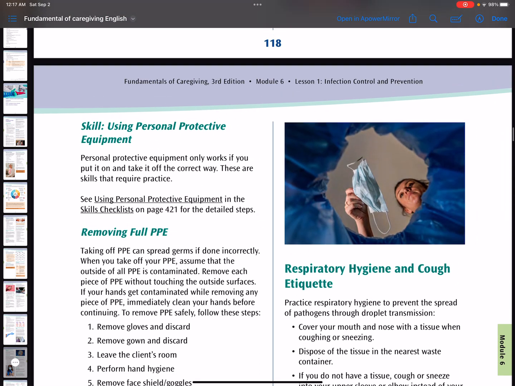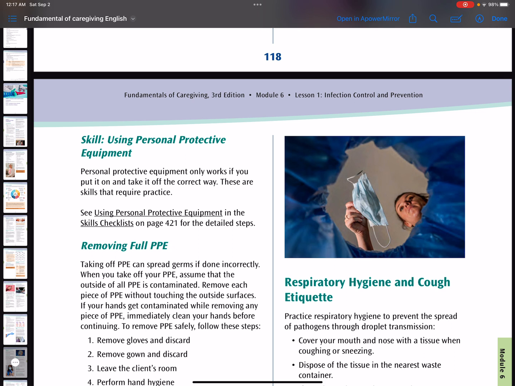Most gloves are disposable. Gloves should fit well and not feel loose on your hand. They should be made of the appropriate material, usually latex, nitrile, or vinyl, and they should not be peeling, cracked, or discolored, or have punctures or tears in them. After you put them on, you have to check them, and you have to throw them away after each use. Gloves need to be changed between tasks, and when they have become contaminated with germs or bodily fluids.